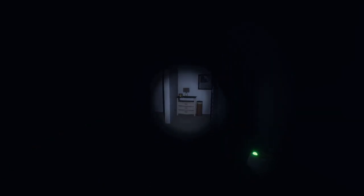Tell me where you guys saw the activity. Is it on the left or the right? I think it was the right, right? Right. The right side. Did you guys put the camera upstairs? Yeah, we're upstairs. Okay. Put it downstairs, got an EMF spike. Okay. So, does anyone have a spare box with them?